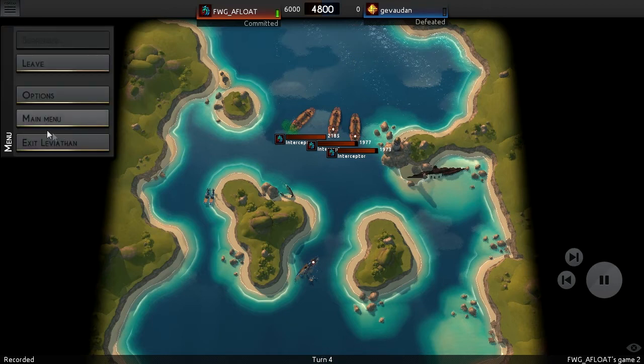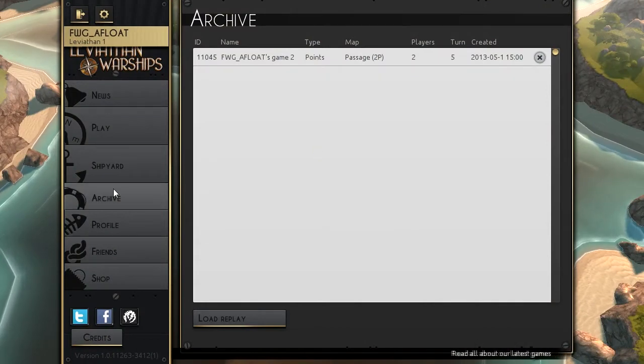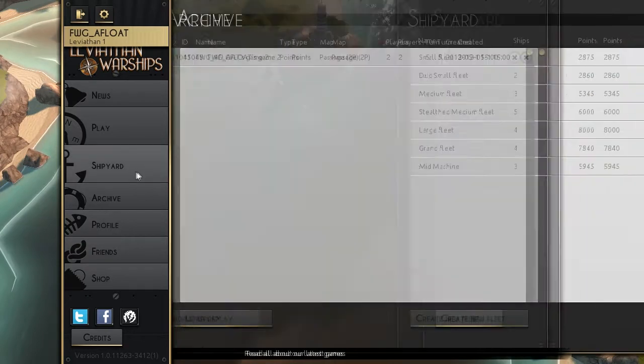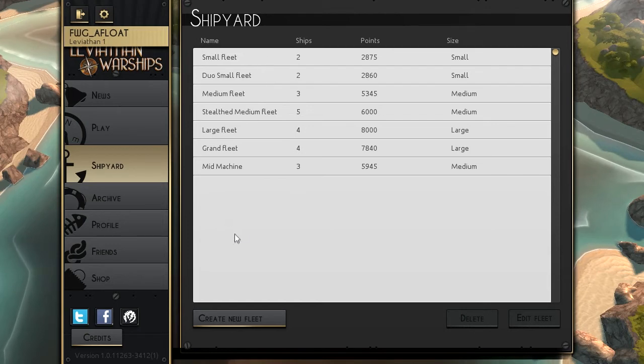So let's go back into the menu and try to play a multiplayer match. Okay, let's see what we have in the shipyard. I don't know if you remember, you can just rewind the video. There's a lot more ships in the other server I have, but here I don't have them.